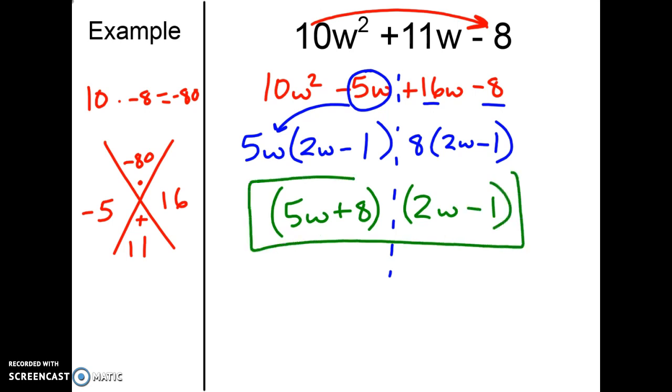Okay, so there's 6 steps, laying out what you would need to do to factor your trinomials into 2 binomials, and there are 3 examples for you to help you with your assignment.